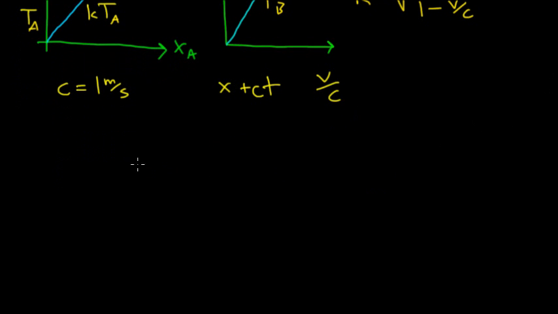Let's say I have observer A, and A is going to send a light signal to some point and it's going to be reflected back. Say there's a mirror over there. This is TA and this is TB. If this point is at a position XA, its position coordinate is XA and its time coordinate according to A we're going to call TA. Let's say we're looking at a single point.